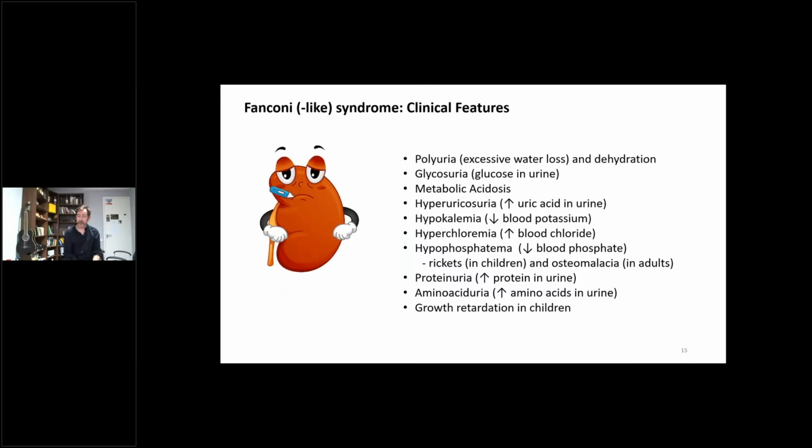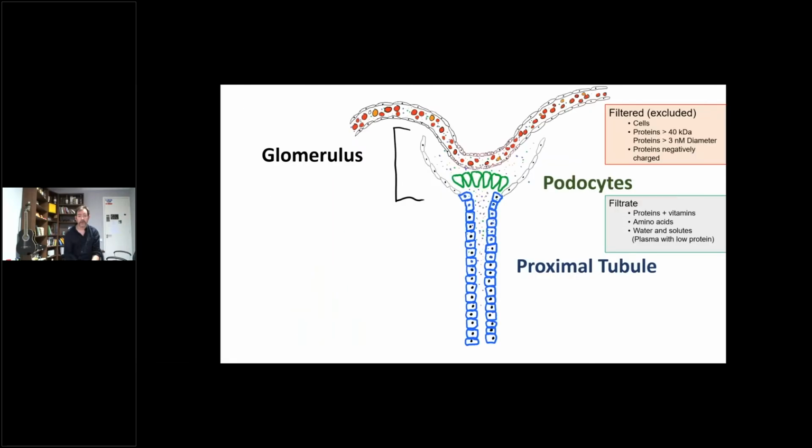But even in this slightly sick condition, where it is reversible, you get all of these clinical symptoms, and immediately. Polyuria, glycosuria, metabolic acidosis. You have too much uric acid in your urine, and you lose things. This can cause growth retardation in children. It can also cause rickets in children, and some nasty things in adults too. And for this to happen, you don't even need any cell death, so you don't need any cytotoxicity. You just need a hypoxic event, or not enough oxygen, or something else that happens to the kidney, so that the kidney simply doesn't do its job, but the cells are all alive. They're just not able to do those transport functions.